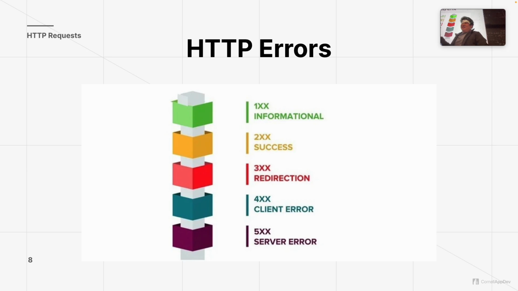So when you make a request and you get a 400 or a 500 error, it usually means something went wrong at that request, or something's wrong with the front end or the back end. Usually when we get a 400 error, it means that we've done something wrong. We've either incorrectly accessed something or given the backend something that it can't process. Usually when we get a 500 error, that's kind of good news for you because that means you don't have to fix anything. It usually means the backend's fault. Not always, but most of the time, if you get a 500 error, it usually means the backend's down or something like that. So that's what the errors represent.